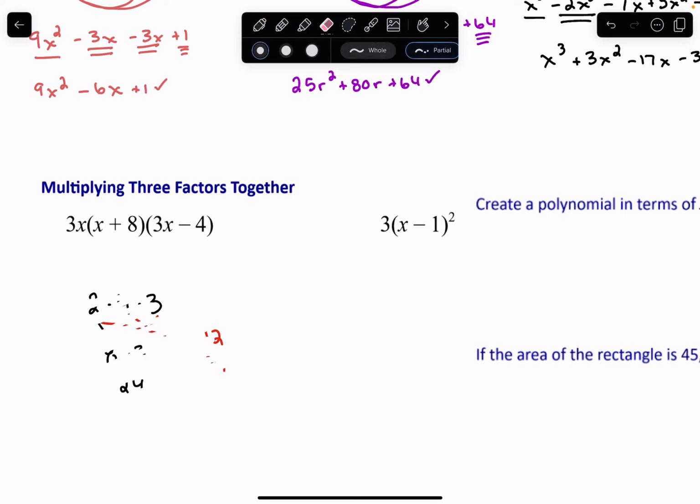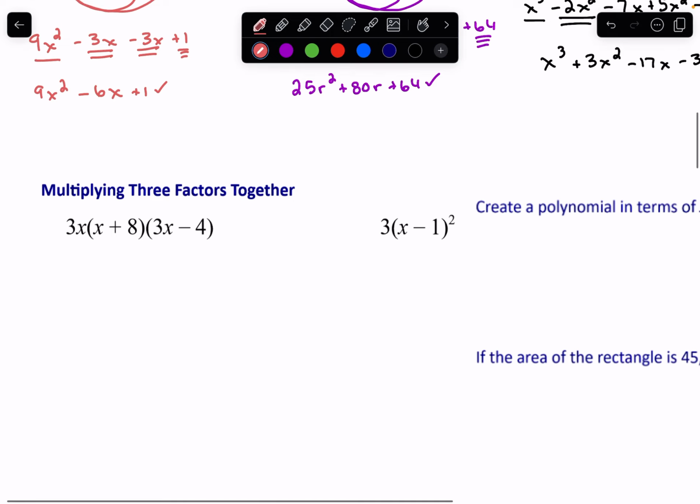So it doesn't matter which order you multiply in. What does matter is that you multiply everything. So let's just start with what's in front. I'm going to take this 3x, and it's going to get distributed into the parenthesis that it's attached to. It is not attached to this one, so I don't multiply it to that one, just the first parenthesis.